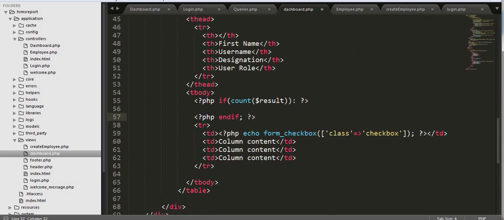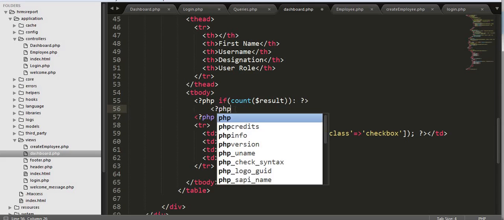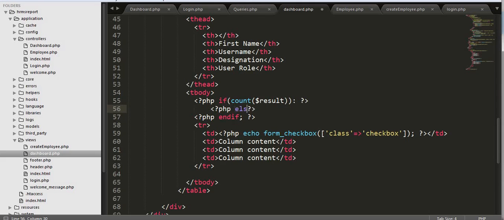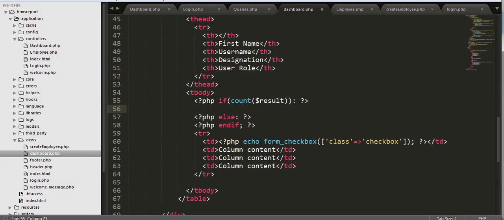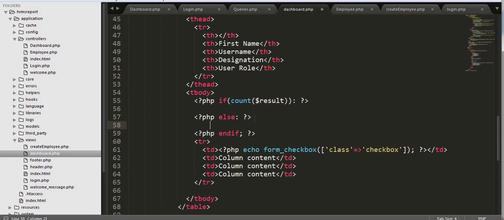Okay, now if else. Okay, here I am checking whether that result object is having some data or not. If it has some data, then it should display that data in this table.